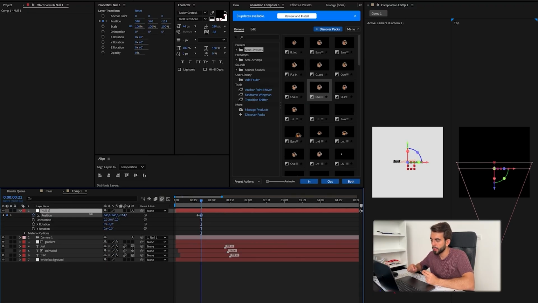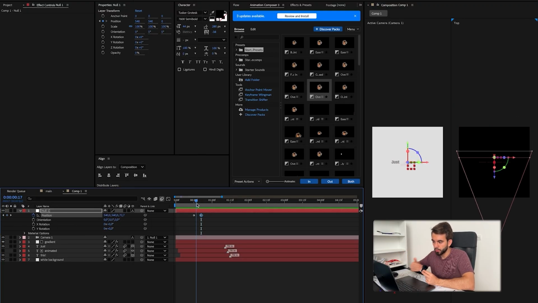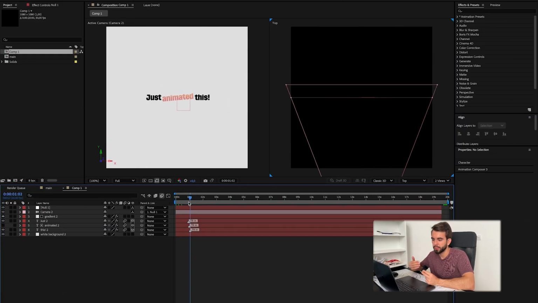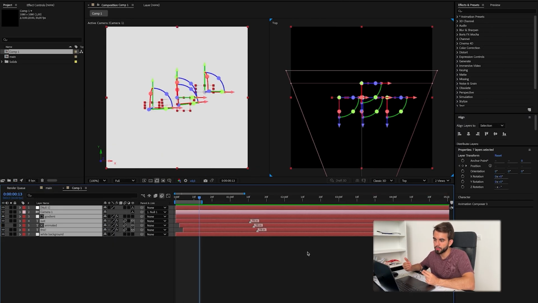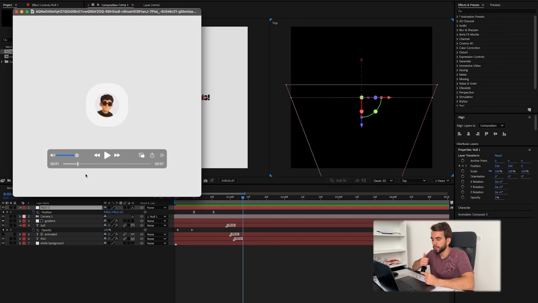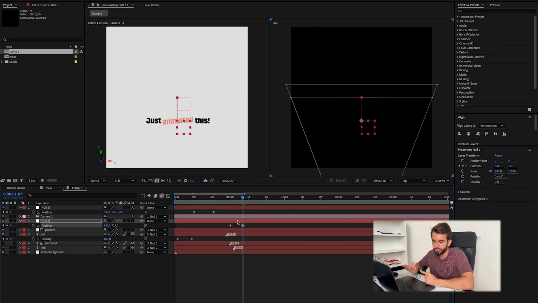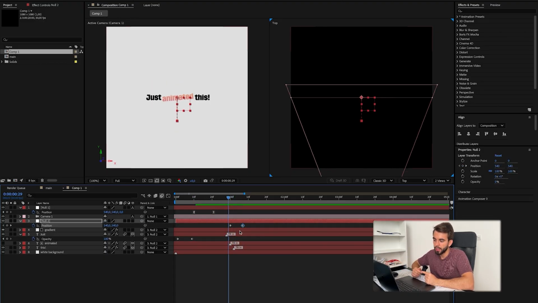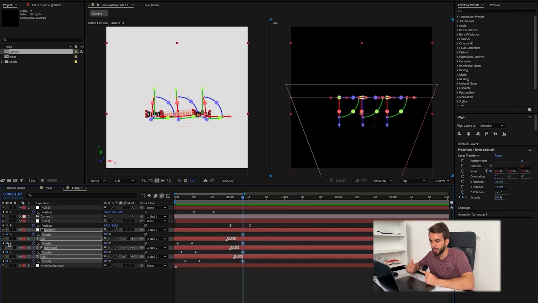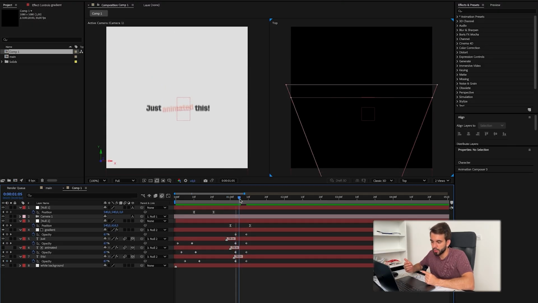Then I created a camera and a null to be able to move back and forth, because in a lot of his animations he's kind of moving back and forth just a little bit, and that adds better dynamic. So we have the text, basically exactly the same text, maybe just slightly different animation, but to be honest, a lot of it is just personal taste. And now we have to move it down. So we connect everything to the null, and then we're moving everything down. And then we're also decreasing the opacity.